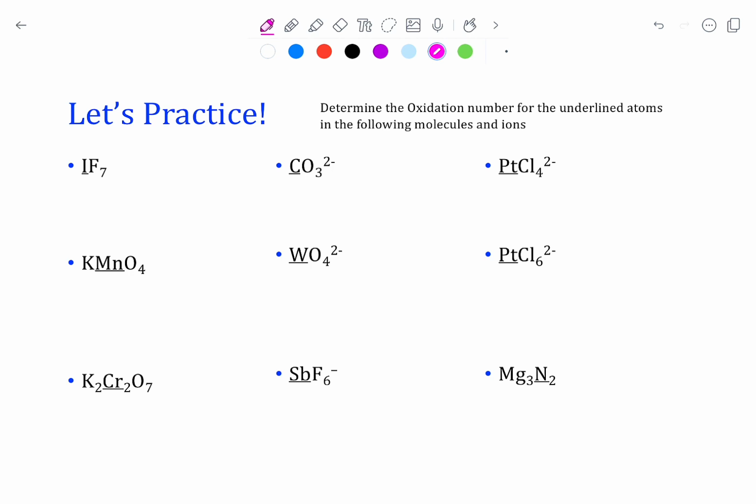So pause your video and try these problems fully independent. Okay, go through each molecule, identify the oxidation numbers of the ones that you know following those rules. The ones that you don't know, we already did KMnO4, so we already have that one done. So see if you can remember how to do that one. Account for your charges on some of these appropriately. Okay, try them independently. I did not give you any circles and squares, but feel free to draw them on your own paper. I'm going to take a second and draw these in for myself, and then we'll come back and practice them together.